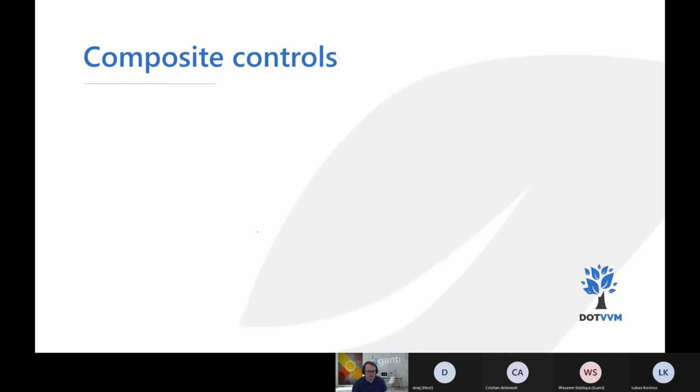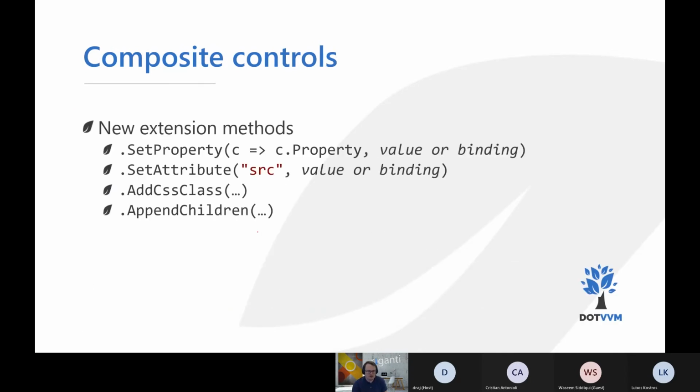Okay, so there are other extension methods like SetProperty, SetAttribute, AddCssClass, AppendChildren, and much more. So using this way, you can just use the Fluent API to create these controls. So basically the GetContents method contains only a return and some long expression with these calls. It's a good idea to take care of good indentation so you won't get lost in the hierarchy.